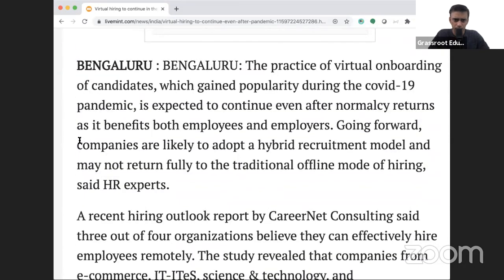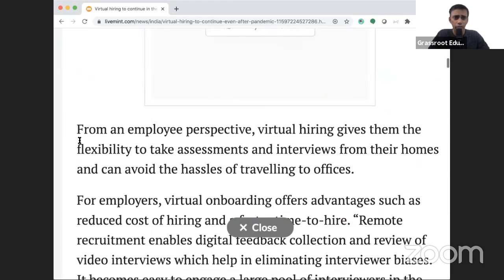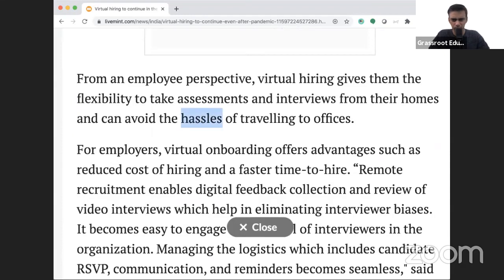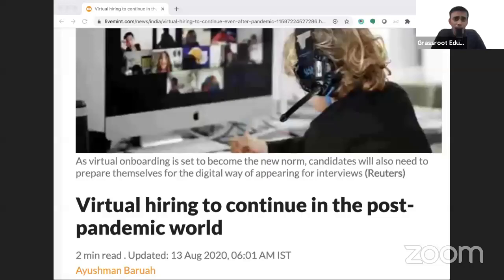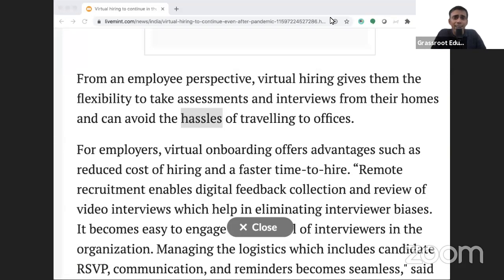Okay. The first one that I want to give you is this I had in mind. Hassles. Hassles means some kind of an annoying inconvenience. So hassle is one particular kind of inconvenience. Hassles means in plural. That's all. Online because I want to avoid the hassle of purchasing in a local market.